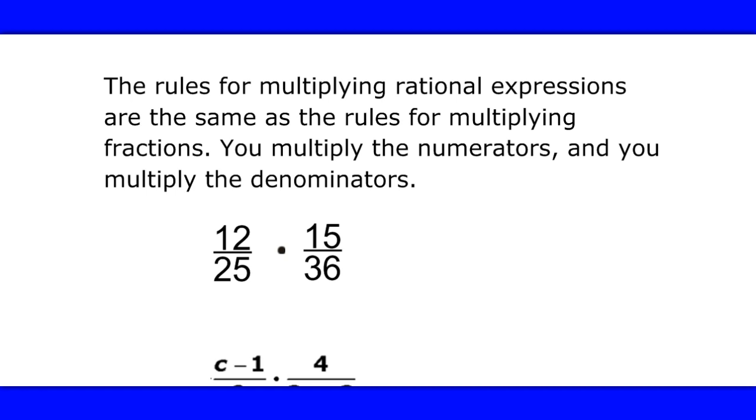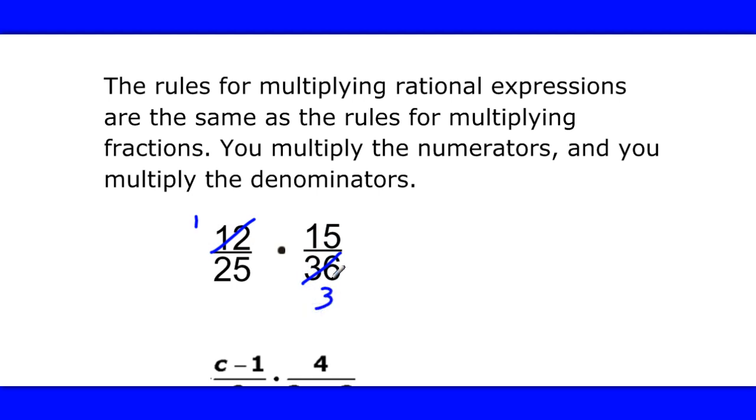So in this case, I could go straight across and multiply 12 times 15, get a very large number. I could multiply 25 times 36, get a very small number. Okay? But I think most of you would probably say, well, wait a minute, let me reduce first, or you call it cross-canceling. What number that you can think of will go into 12 and 36? 12. So 12 will go into here one time. 12 will go into here three times, okay?